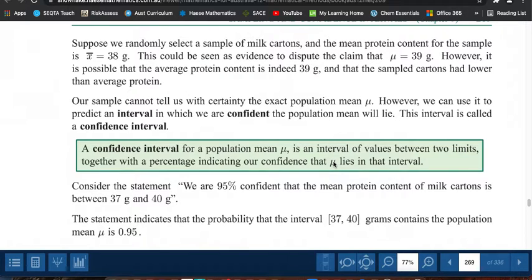So we could say that we selected a sample of those milk cartons and found that the mean from that sample was 38 grams, not 39 grams. Okay, so you can see there they use that symbol. It's a little bit like the symbol we saw where we did the sample means, a capital X with a bar across it. If you take a sample, the notation we often use is an X with a bar on top. That's the sample mean, rather than the mu, which represents the population.